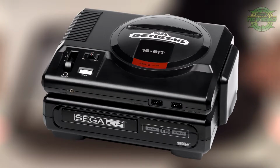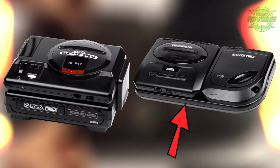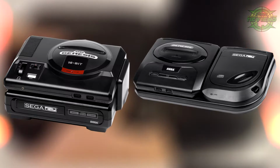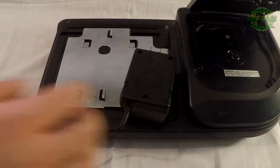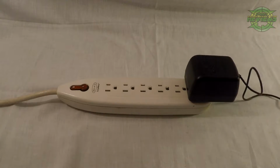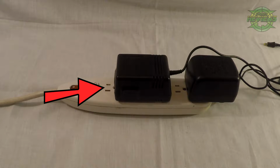As you can see on the first Sega CD, it mounts under the Genesis and adds about 3 or 4 inches to the height. The Model 2 Sega CD still mounted under the Genesis, but the disc actually sat next to the console, so it didn't add as much to the height, but it added quite a bit to the width. With both models, you need a power supply. Add this with the power supply to the Sega Genesis and the fact that they are bricks, and it pretty much takes up an entire surge protector. This is not convenient at all, and quite the hassle considering you still have to plug in your TV.